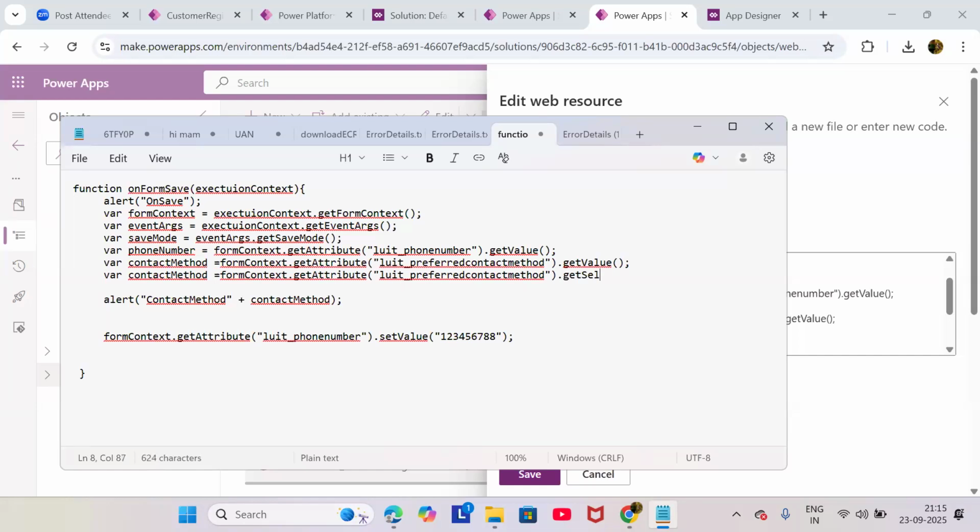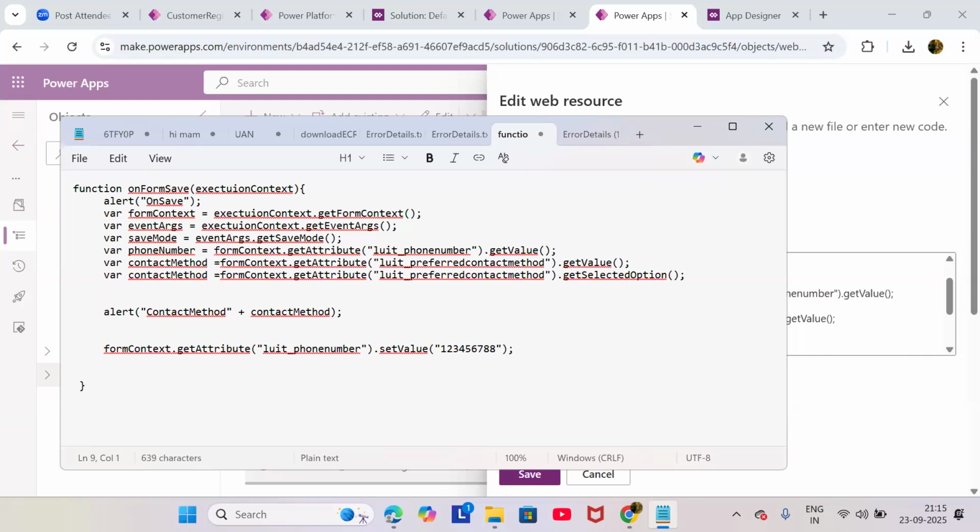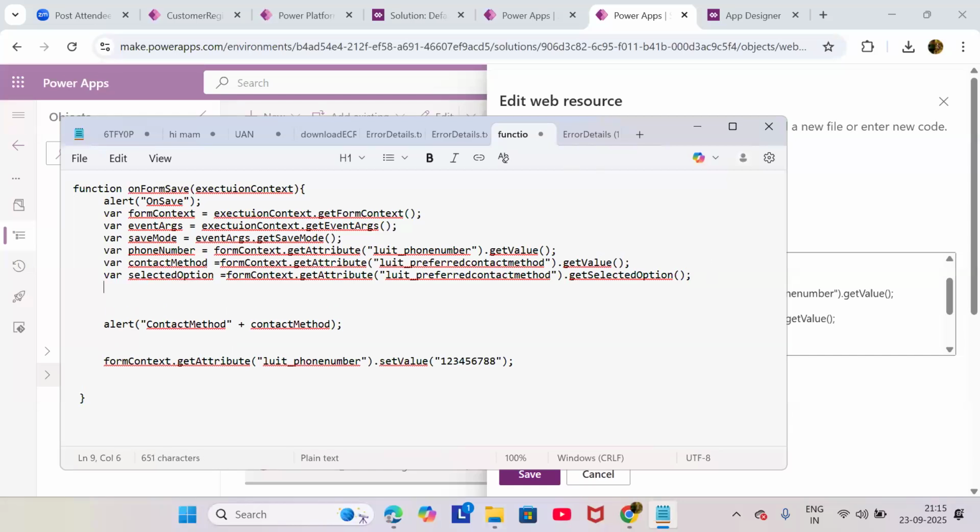Get selected option will only work for the option set control. Using this one, I'll get the label as well as the integer value, the value as well as the label.